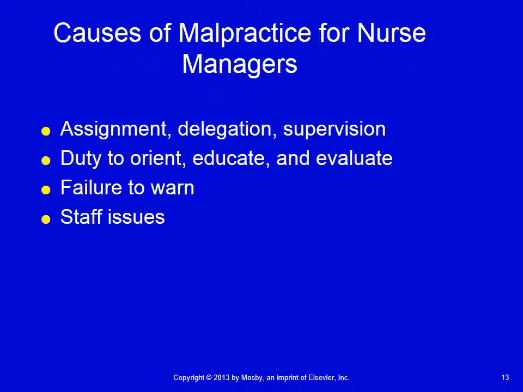So when you have an agency nurse and you have to do patient assignments, you're going to err on the side of caution because there's no way you can really evaluate that agency nurse's competencies. So you would probably give the less acute, so more chronic, stable patients to that nurse.